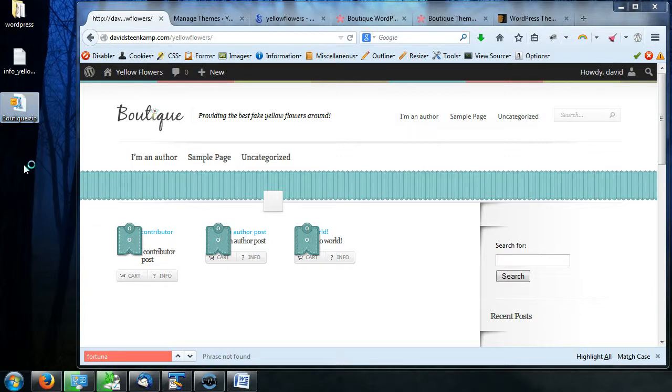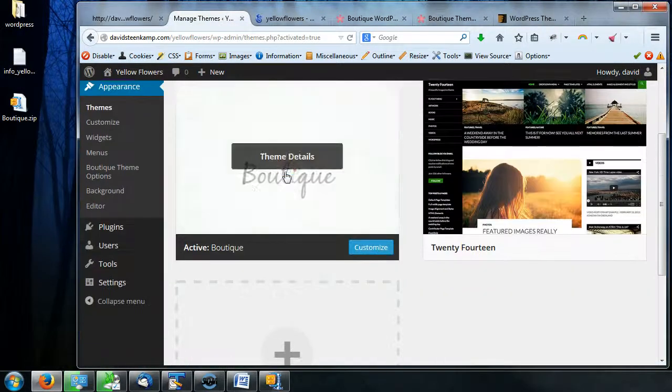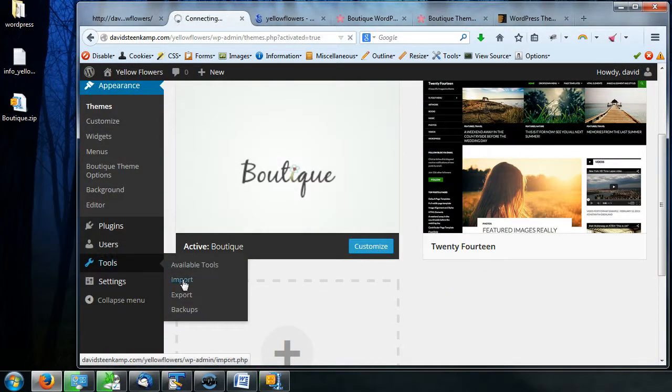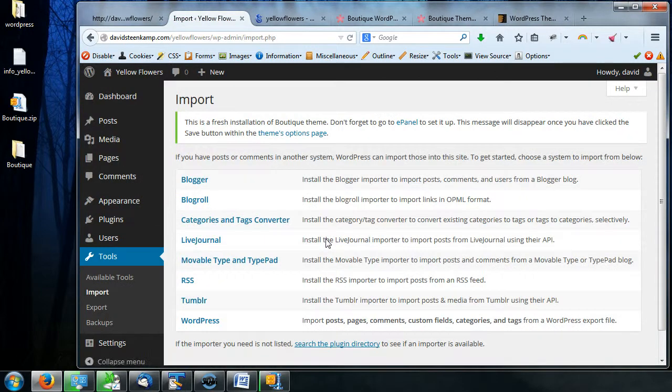So this is actually where we use that WordPress importer. For some reason it's taking a while, but I'm just going to get to that section. So this is where we go to that Tools, Import. And a lot of professional themes, like paid themes, will have what's called a sample.xml file. And it's got all this sample stuff in it that you can use so that you can just change things as you go, but it's already got everything all set up.